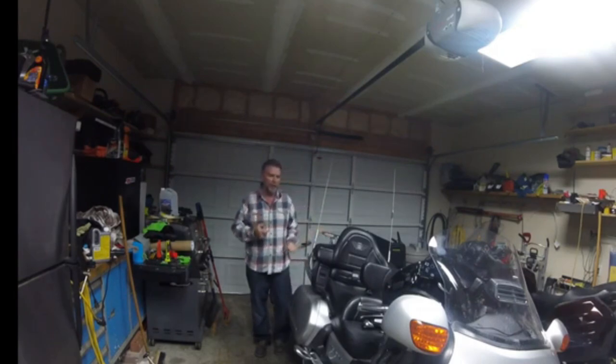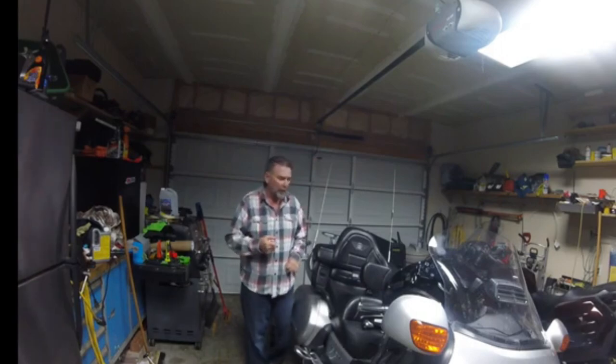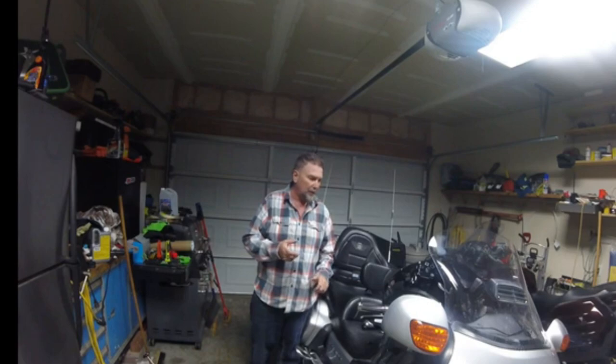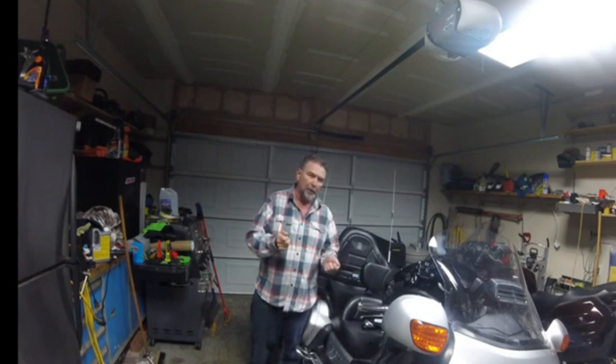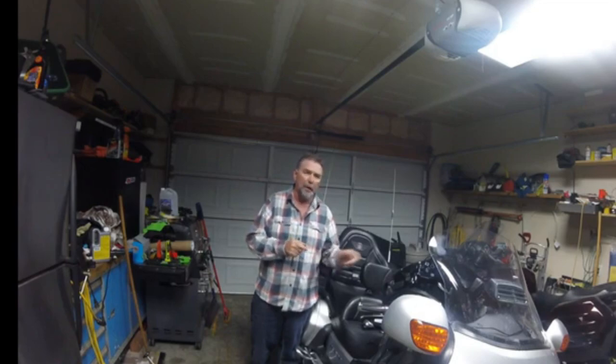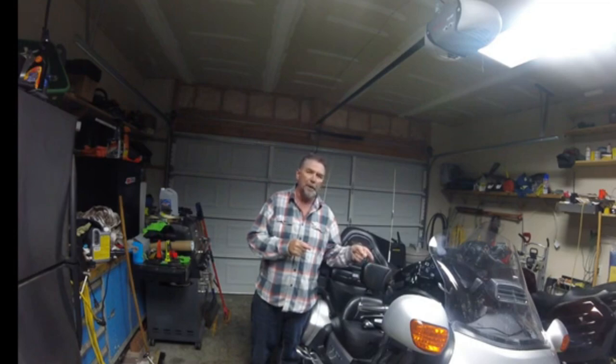I've solved the Cardo to CB two-way problem of bypassing the FreeWire on the Goldwing GL1800. What I've done is I've added another headset unit, which I stripped out the microphone and the headphones, and I plugged it directly into the mic wires on the 5-pin DIN cable.